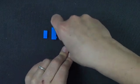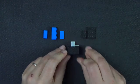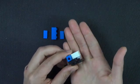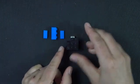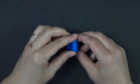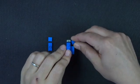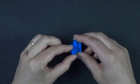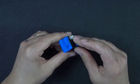This 1x1 round tile sits right there. And then I'm going to stack another 2x3 plate on top. This third 2x3 plate is going to overhang like that. And then this 1x2 plate is going to sit on the side. These 1x2 tiles sit like this, and then a 1x3 brick in the middle. Okay, we want this 1x1 plate to sit here with a 1x1 tile over top. This 1x2 jumper is going to sit like that, and a 1x1 tile on top.